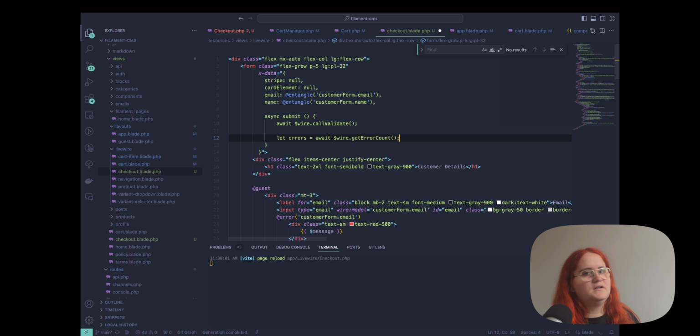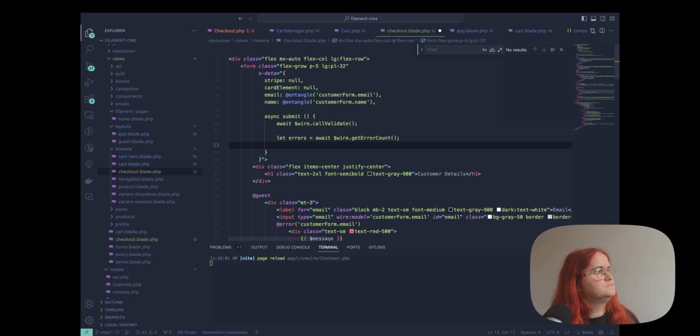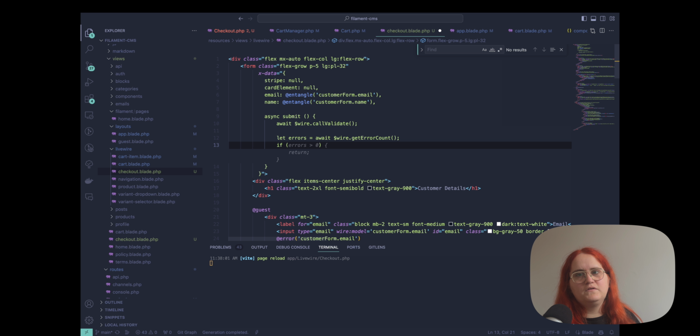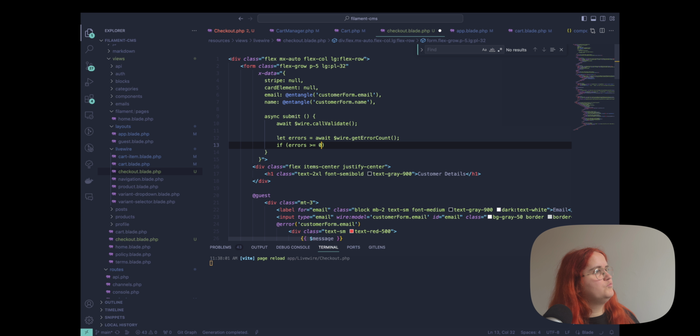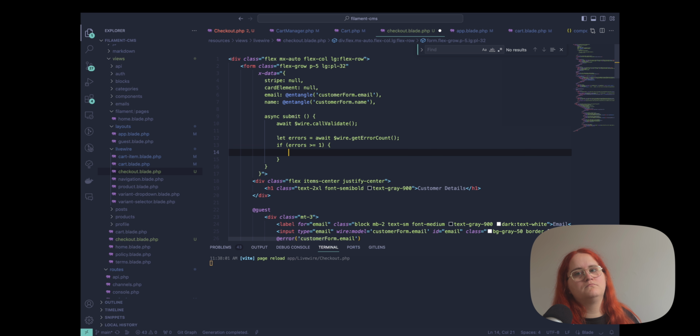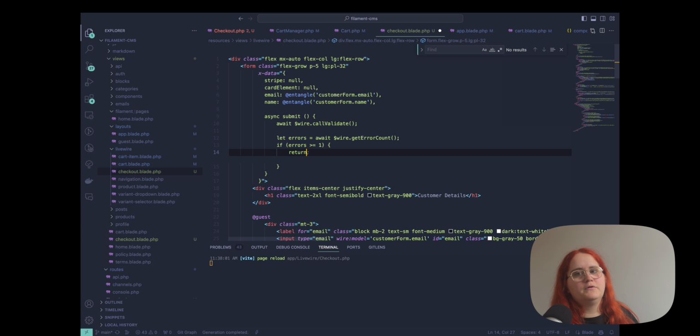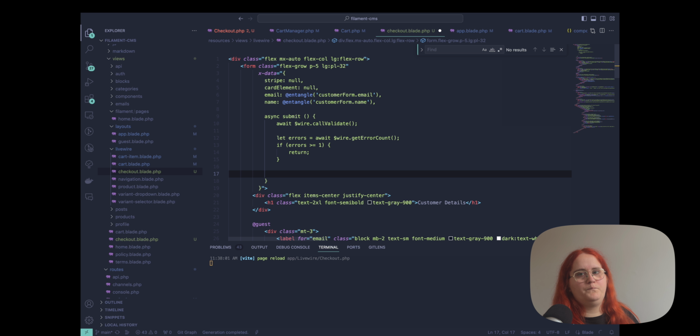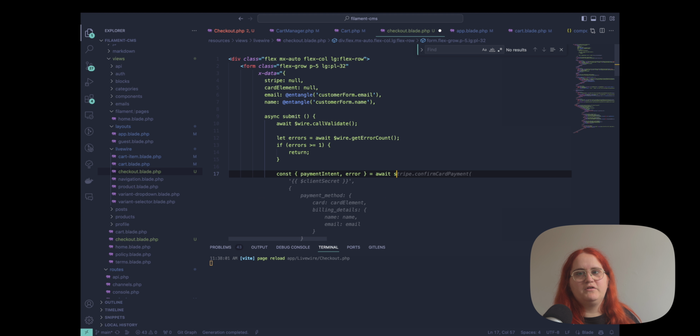And outside that, let's just say if errors are greater than or equal to 1, we want to just return. Otherwise, we want to create a payment intent with an error here and await on Stripe confirm payment method.